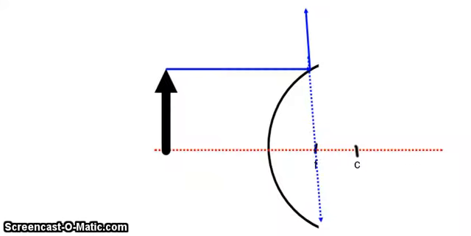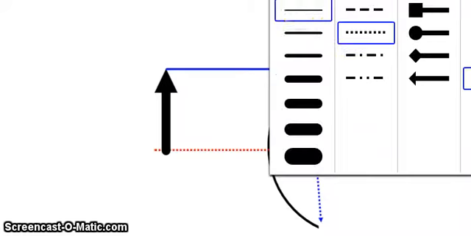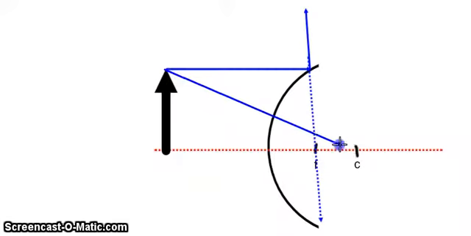Now we want to do our next ray that heads in towards the center of curvature. So I'm going to do that. Here we go. It's heading in towards the center of curvature. Now it can't actually reach that point because it's going to hit the mirror, maybe right about there. That's going to bounce off. Now, because it headed in along this center of curvature, or this radial line, it's going to hit this mirror at a point that's exactly perpendicular to the direction it's headed, so it's going to go back out along that exact same line, just in the opposite direction, of course. It's going to go out that way.